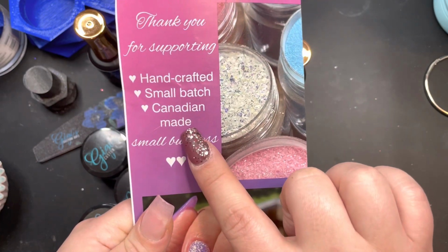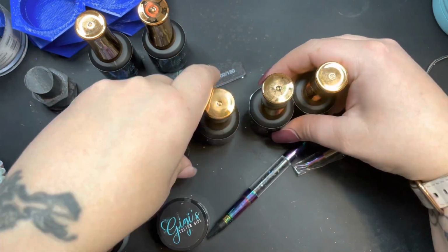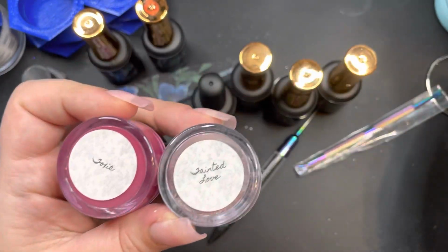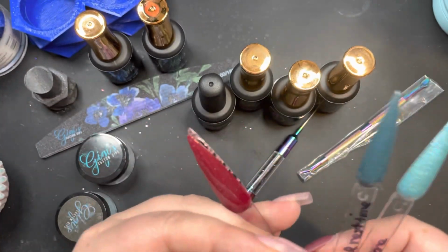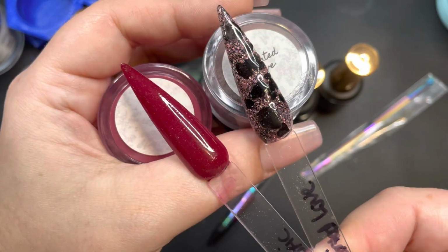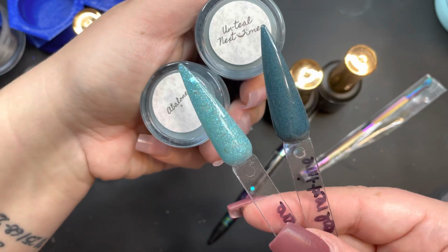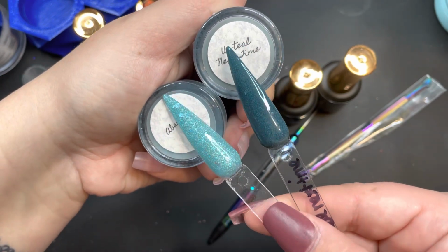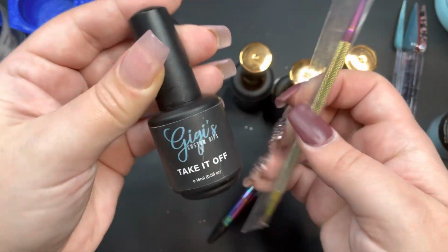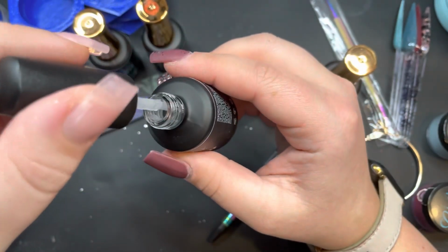She is a Canadian-based company, as you can see here. She reached out to me and wanted to send me her anti-Valentine's Day colors, these ones right here. My very good friend, one of my besties, Miranda from Corgi's Wine and Nails, when she saw these colors, she was like, these are jewels, as you can see with the black hearts. And then she was super sweet and sent me these two teal toned dips as well. I was totally expecting just to get those two anti-Valentine's Day colors, and then when I got my package, I was so shocked and grateful with everything she sent me.